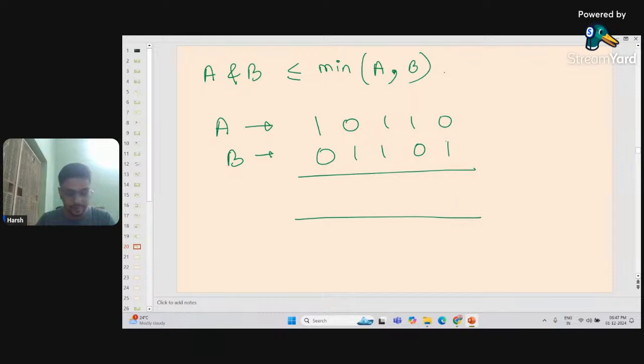So if both of the numbers do not have the bit set, the resultant will be 0, right? As in this case, the resultant is 0. In this case, both of the bits were set, so the resultant is 1. In this case, it is 0. In this case, it is 0.